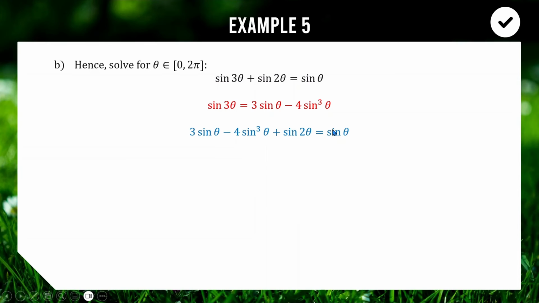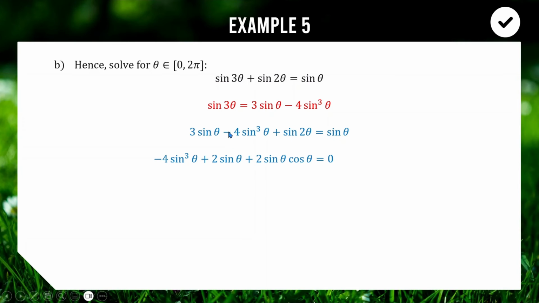So where can we go from here? There's not really much we can put together. We can put the sine theta with the sine theta, but we still have a sine cubed and a sine 2 theta. So it's probably going to be really smart to turn all of our expressions into things involving sine of 1 theta. So once again, we are relying on our content knowledge and knowing that we can write sine 2 theta as 2 sine theta cos theta for like the third time today.